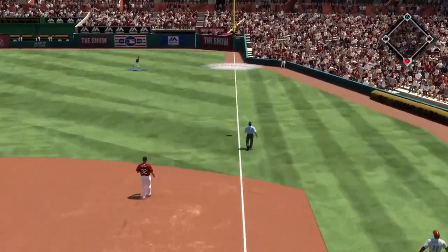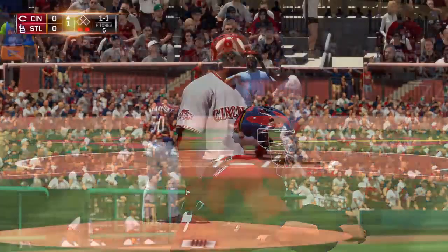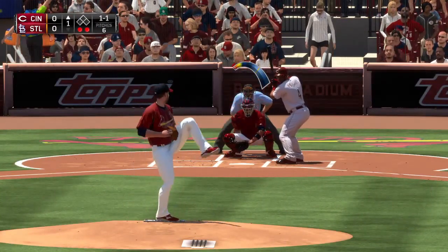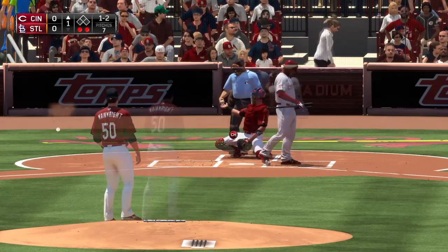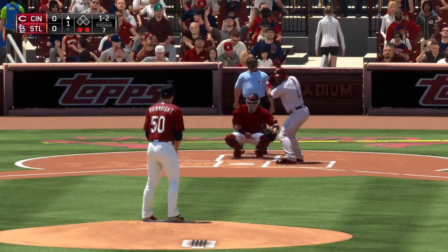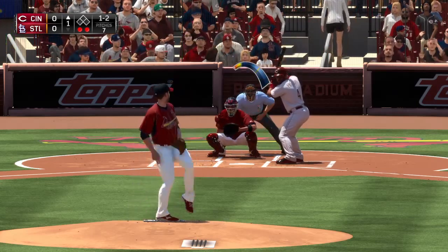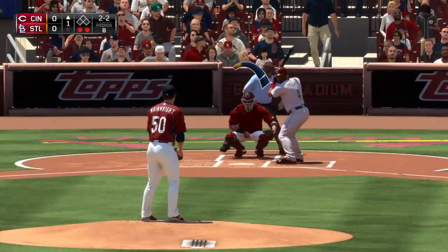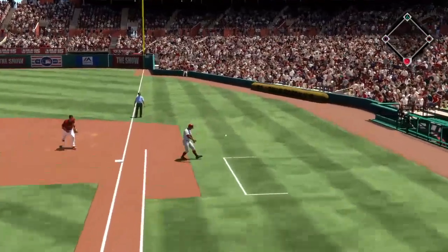Out of play off to the right. It's 1-1. Bases are empty here with 2 men out. Ready now on 1-1. And this will be fouled away. A 1-2 from Wainwright. And it's to 2-2 now with the bases empty and 2 gone here in the inning. This ball's grounded foul.